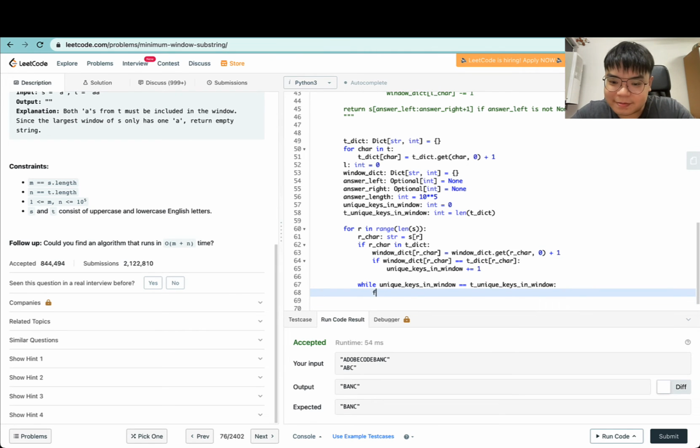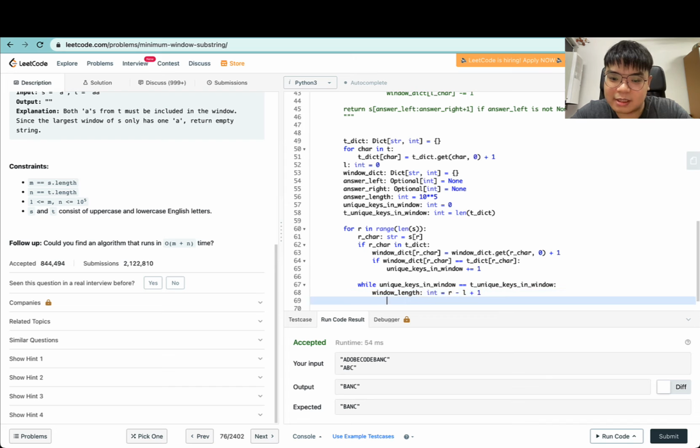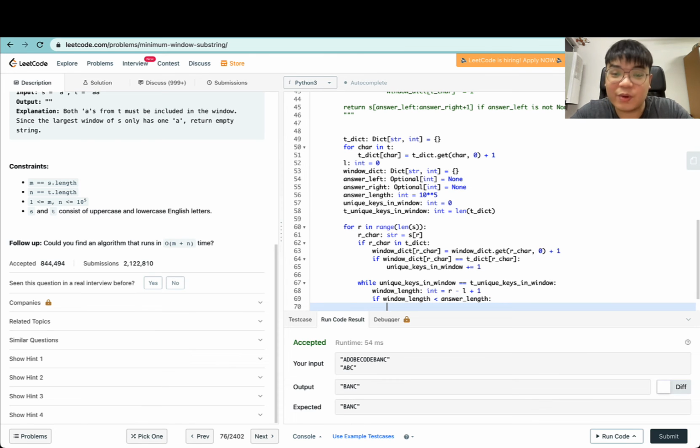So now we will do window length equals to right minus left plus 1. And if window length is less than answer length, then we will update our current answer with this valid sliding window that we have.